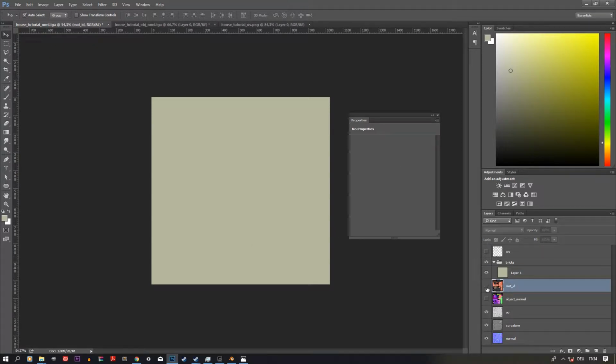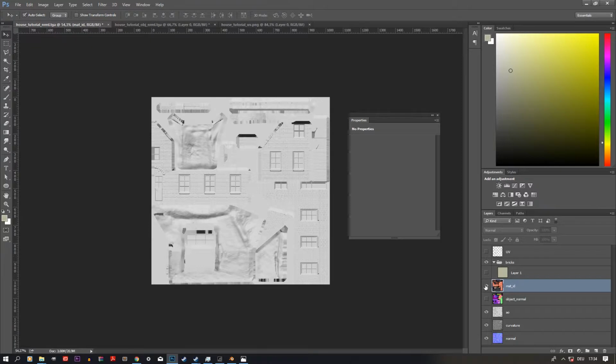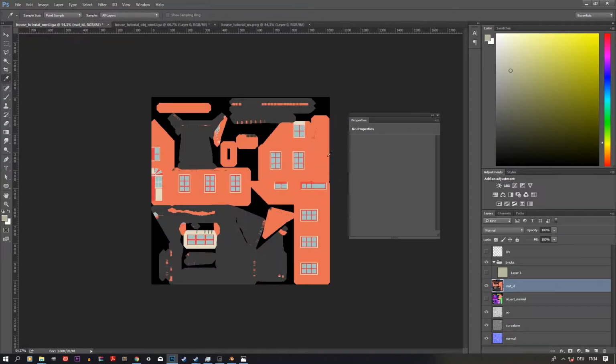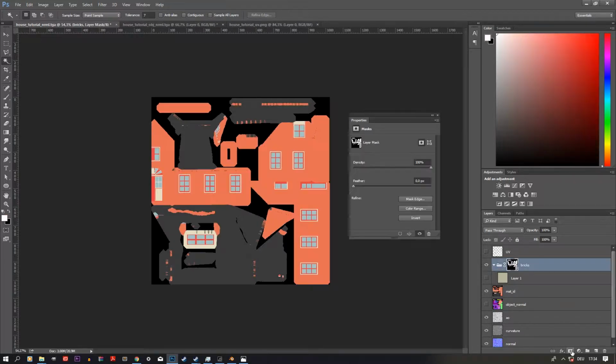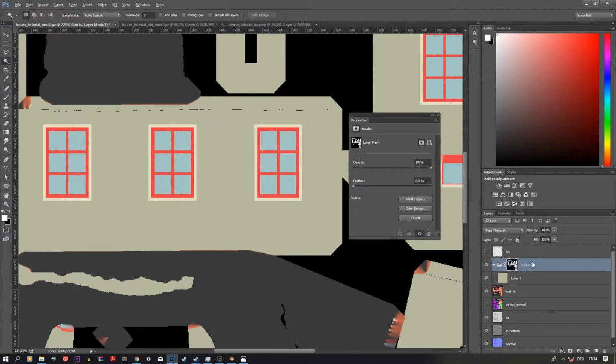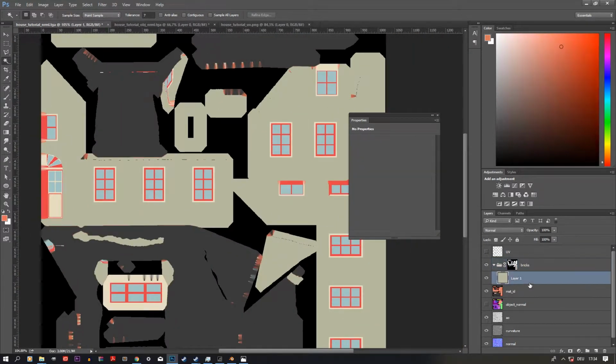And now what I want to do is I want to create a mask out of this material, right? So I will use my magic wand tool, is called in English, interesting. And I'll select my bricks and I will make a mask here. Perfect, now I have my basic color here. And now I can start doing stuff with this.